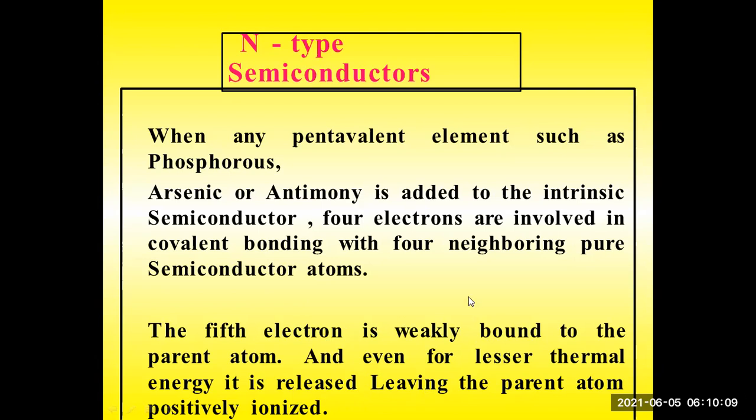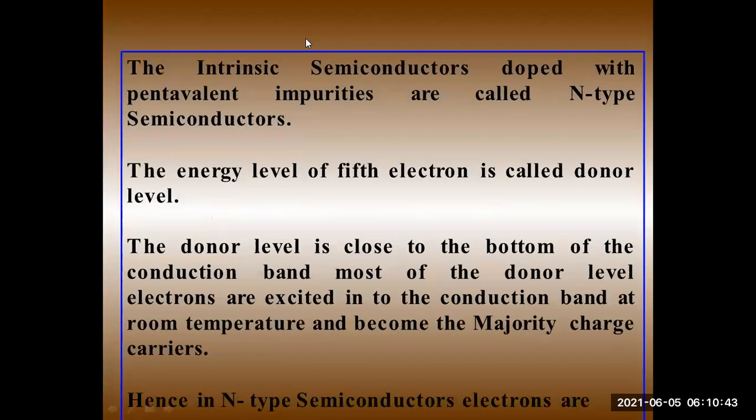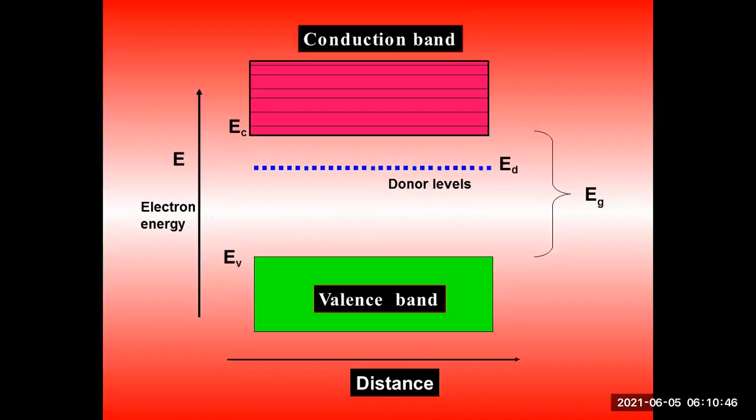Now this particular aspect you studied in your chemistry also. You can see silicon, silicon, silicon atoms, and we are adding phosphorus. See, this is a silicon atom. How many electrons are there? 4 valence electrons: 1, 2, 3, 4. Phosphorus has 5, right? So this is called a donor. It will give its extra electron to the neighboring silicon atom. So we say this semiconductor exhibits this property as an n-type semiconductor.